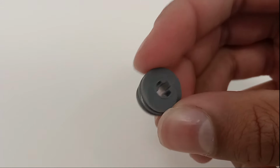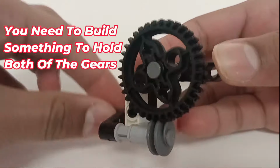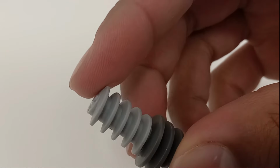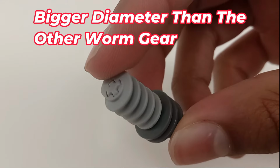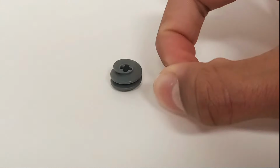And for the short worm gear, you kind of need to build something that can hold the worm gear and the gear you're using. Since, as you can see, it has a bigger diameter, which means it can't fit in the gearbox, which also makes it practically useless.